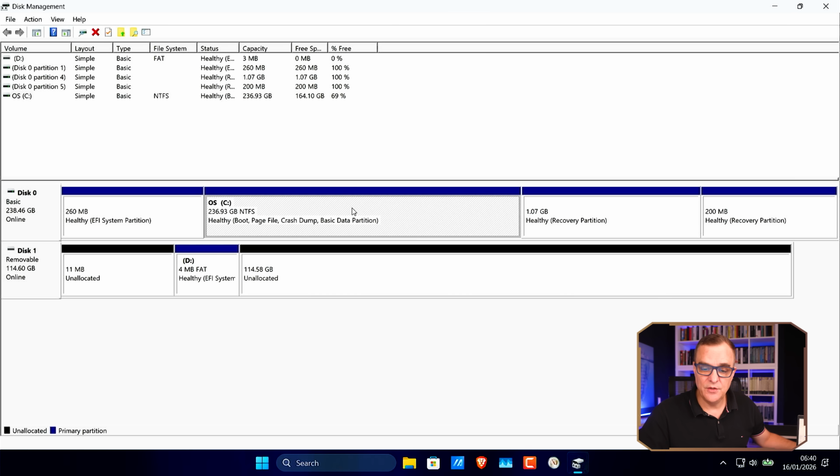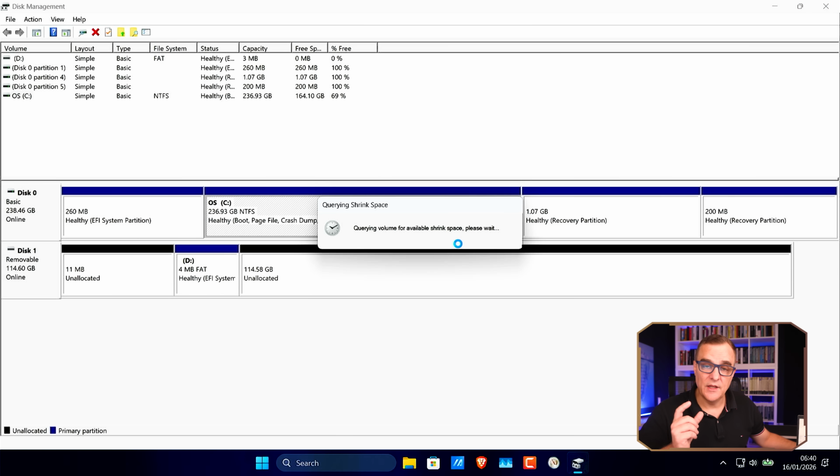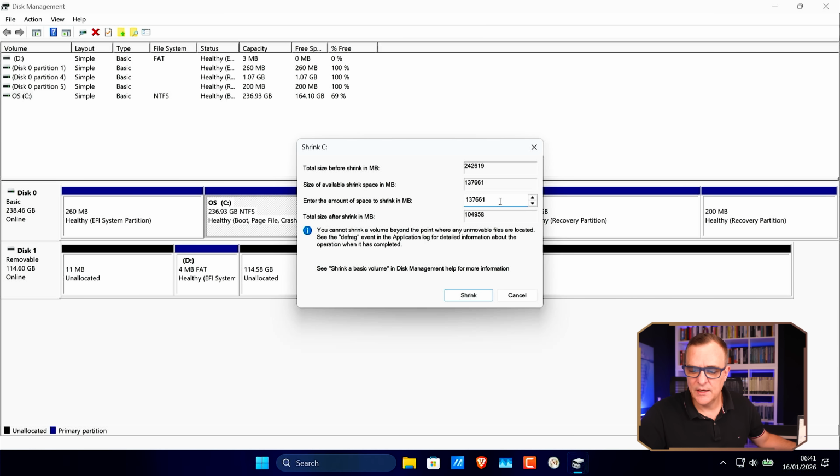So back up any important data before you start changing your partitions. But basically what I'm going to do here, that's my Windows partition. I'm going to shrink the volume and make it smaller so that I have free space for Kali Linux to install. So in my example, I can add 137 gig. Kali doesn't need that much. You could get away with something like 25 gig. In my example, I'm going to make this 60 gig.